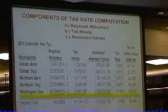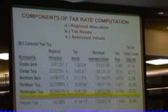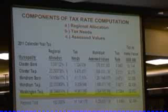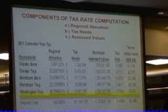The components of the tax rate calculation show our regional allocation as determined by municipal assessed values in conjunction with the proportion of a municipality's student population attending grades 9 to 12 versus K to 8. That allocation is applied to the total calendar tax needs in the next column, 41 million, to determine the community's tax needs. Divided by municipal assessed values in the next column, you get the tax rate, the one you just saw on the last page. Applied to a home value of $500,000 in every community, you have the tax listed in the last column on the right.